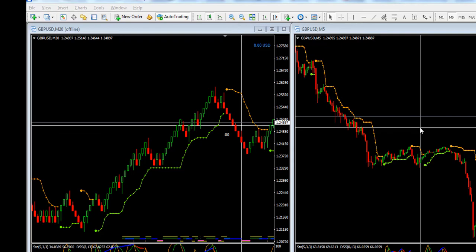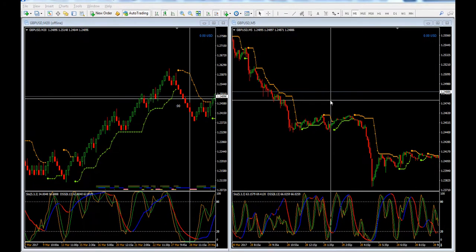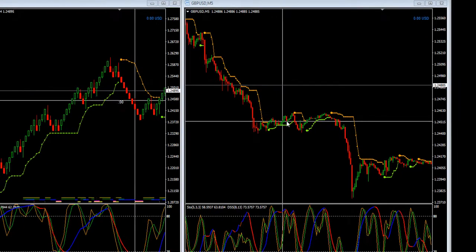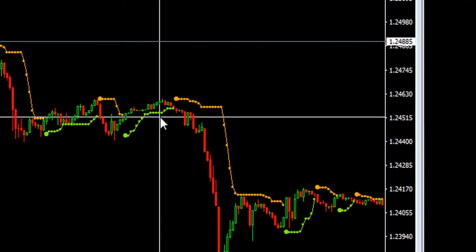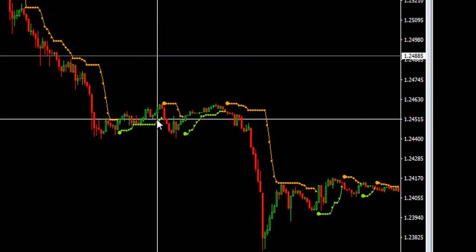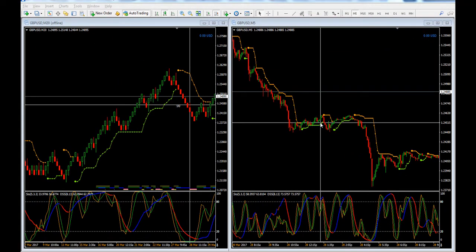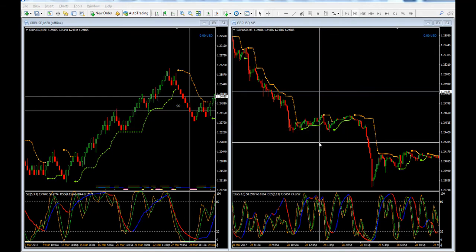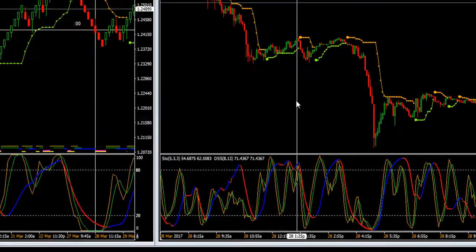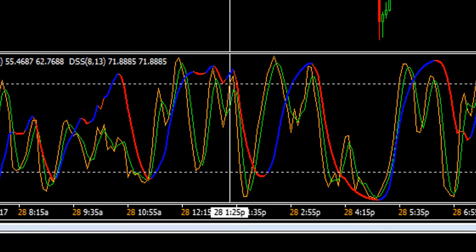The reason is because I have the Renko bar size minimum set at 20 pips. And so on the right hand chart, you can see it's just a 5-minute chart. We're not getting a lot of movement in this range bound section right here, and as a result we're not seeing the cursor move on the left. But just to validate that it's on the proper bar, even though it's on a Renko chart, let's go ahead and use one of the other functions of CTA. Let's go ahead and cause that time to pop up. So just did that. You can see that it is March 28th at 1:25 p.m.